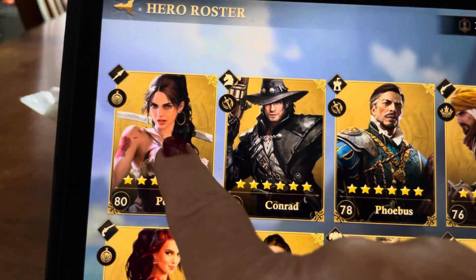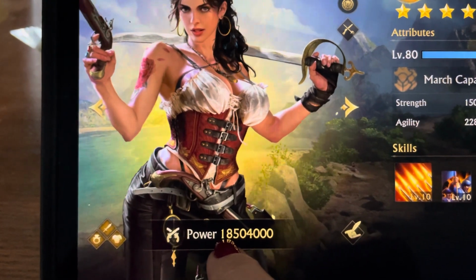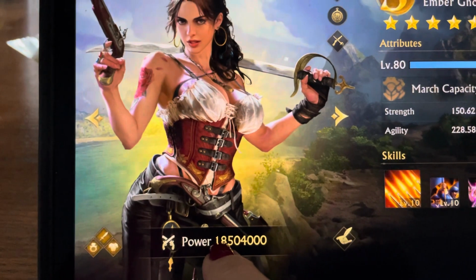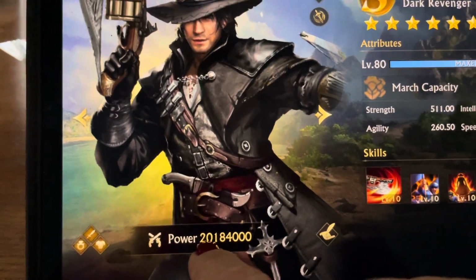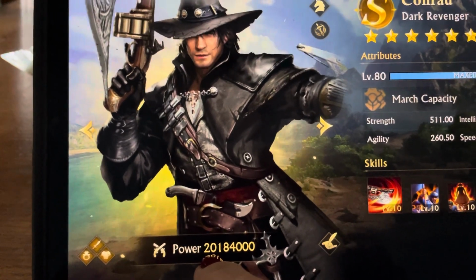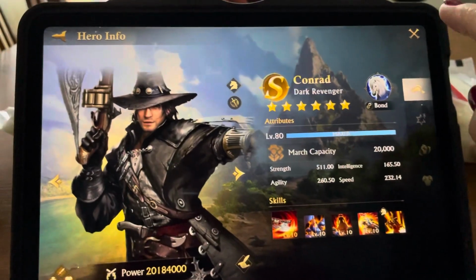So I'm going to click on my Peggy here and I'm going to go down and look. She's 18 million. So this is where we start to add up what our power value is when it comes to beating a threat. And then my next one that I usually pair her with is Conrad, and he is 20. So I know I have a minimum of 38 million power value there that I can use to attack when I pair those two together. So let's close out of that.